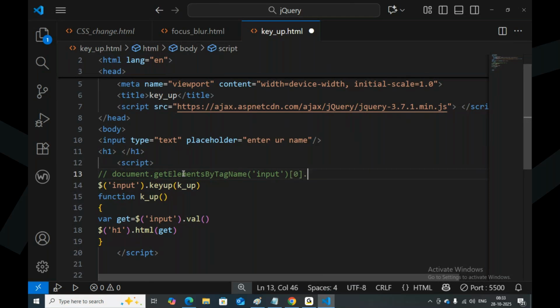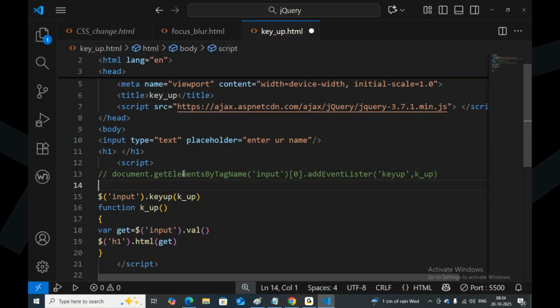This is dot addEventListener. Listener name is key up, comma key up. That is the first line. Anyway, the event is available.